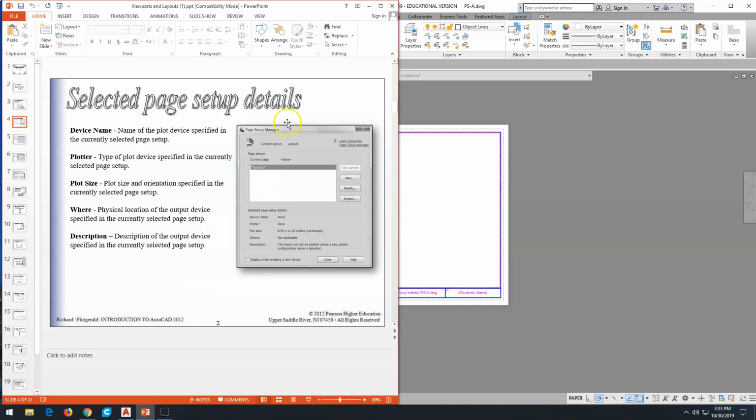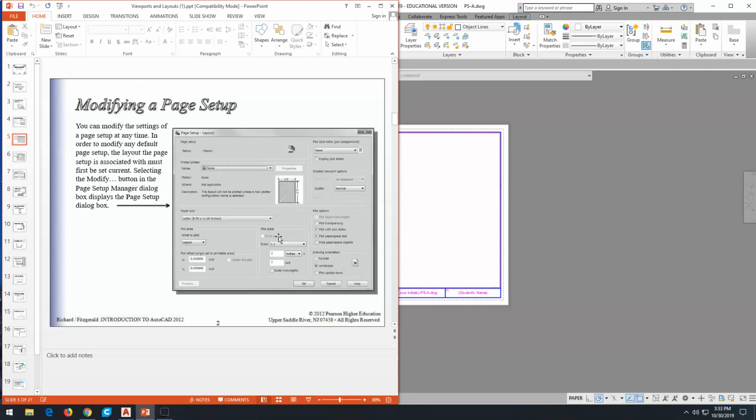When we select the page setup details for our layout tab, that's where we can select what size paper we're going to use and whether we want it to print the entire layout, etc. So in AutoCAD, I will show you how to do that. This is what the screen is going to look like. Your assignment will tell you exactly what settings to pick on here, but I will also show you right now kind of how the default of that is.